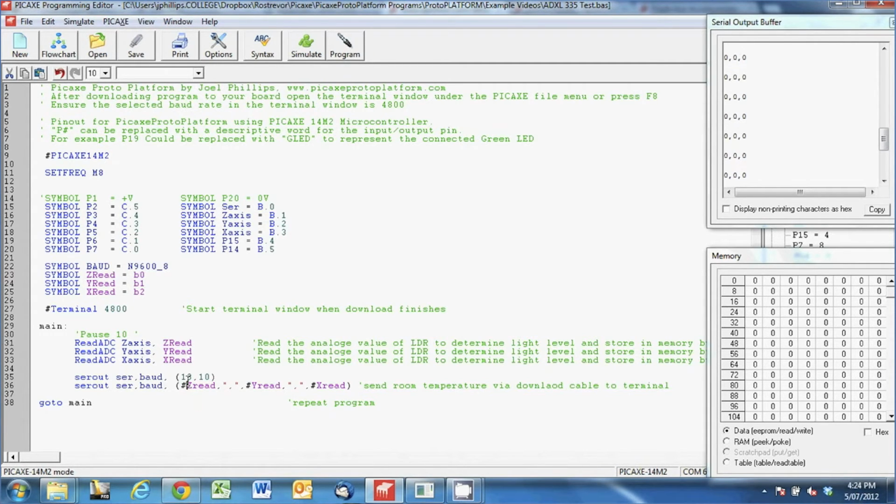outputting in, I think that's in decimal format, but I couldn't be exactly sure on that. And then in between I've got 2 speech marks with a comma in between, so that's actually outputting a comma between these values. So between the Z and the Y there's a comma, and then between the Y and the X there's a comma as well, and that's how the serial chart picks up that information.